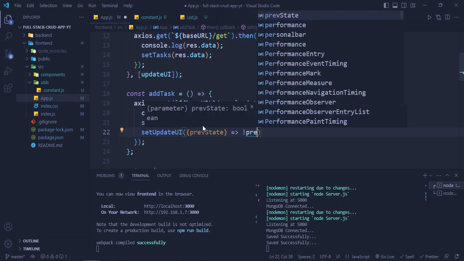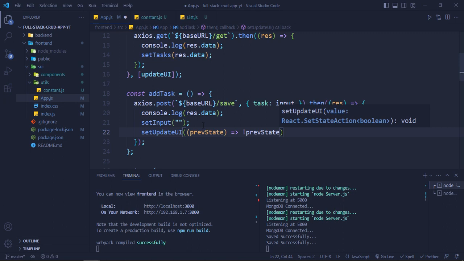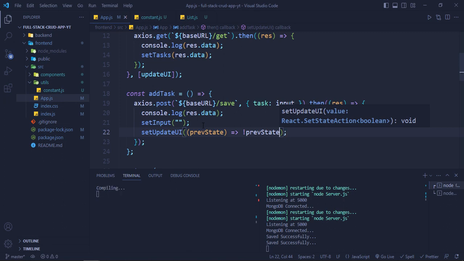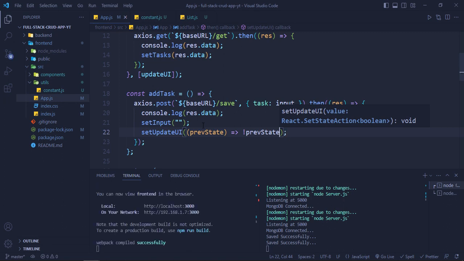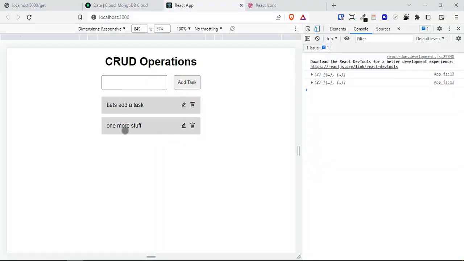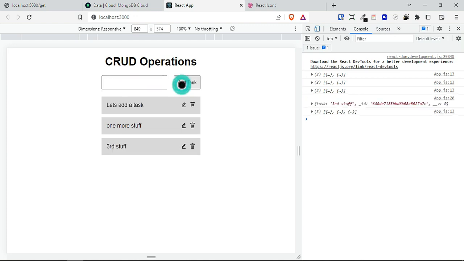Whatever the previous state was, if it was true, then it would be false; if it was false, then it would be true. Let's try adding one more time. Third item, let's try, and here it is, guys, boom, this is working. So our create is working, and our read is working.